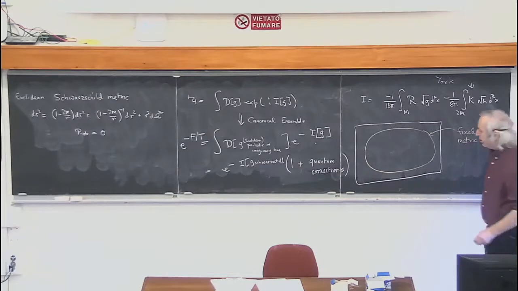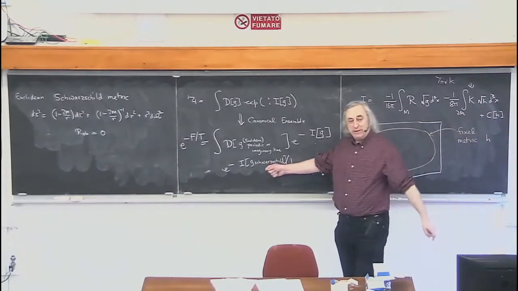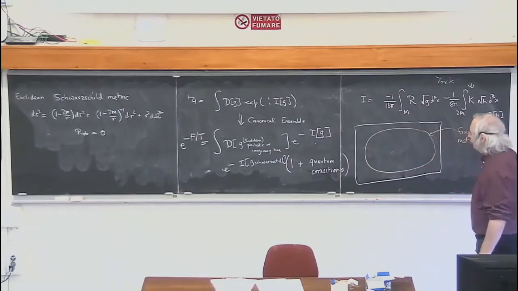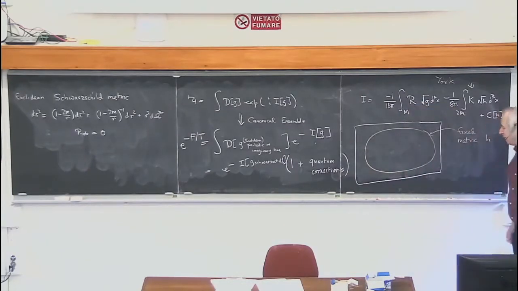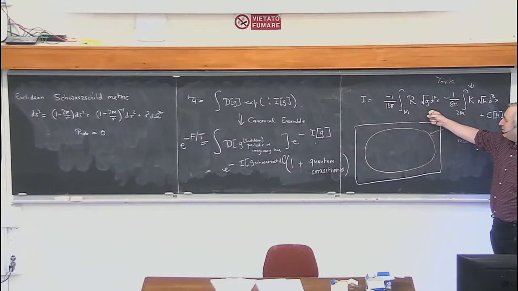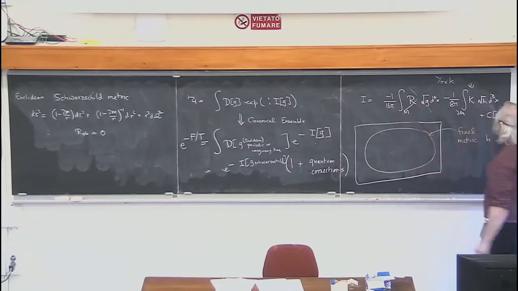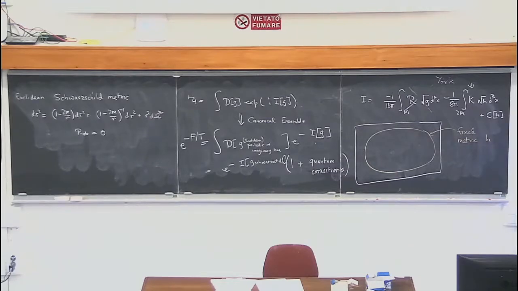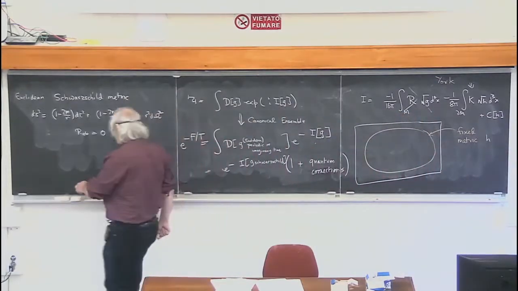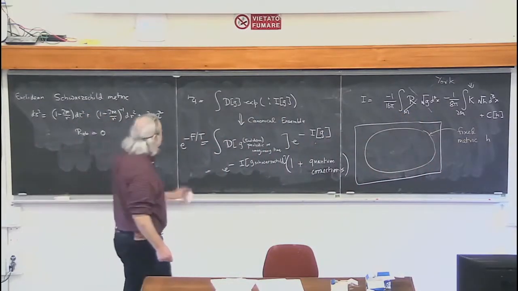So what would you do? You evaluate this, and this will be the most interesting contribution, and then there'll be some quantum corrections which you could in principle evaluate, but might find it difficult because the theory is not nice in the ultraviolet. So let's evaluate this action. The metric is Ricci flat. That means that the Ricci scalar is equal to 0, and so this doesn't give you anything. You are then left with this term here, the integral of the second fundamental form on the boundary, and that will give you something. Let's quickly calculate what it actually is.